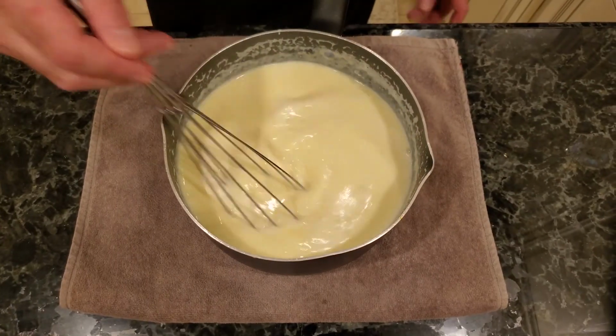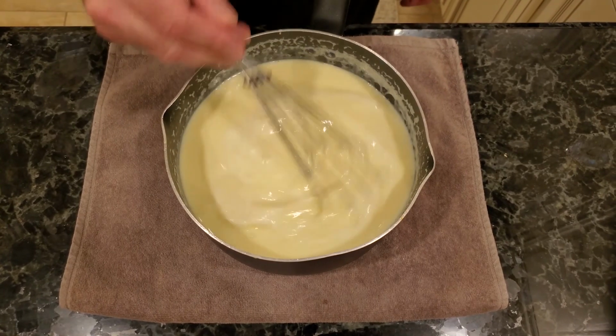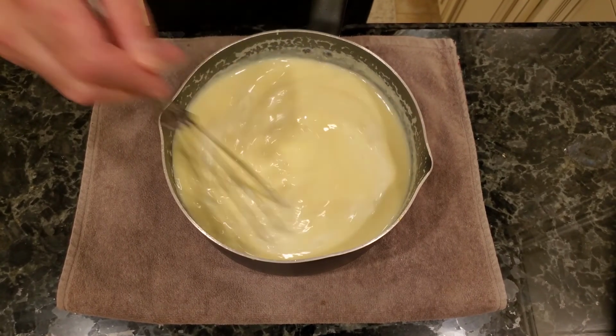Once the chocolate is melted, I'm going to let this mixture cool. Then I'm going to stick it in the refrigerator and let it cool to be used later.